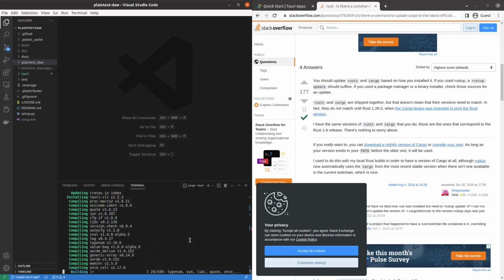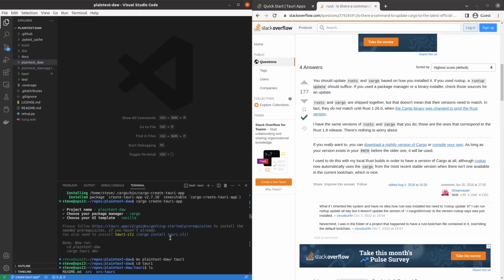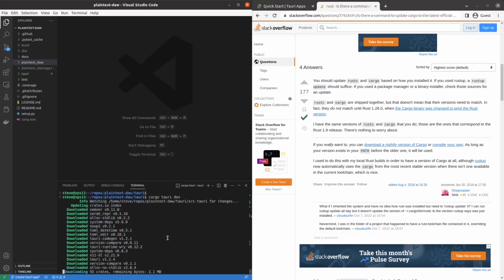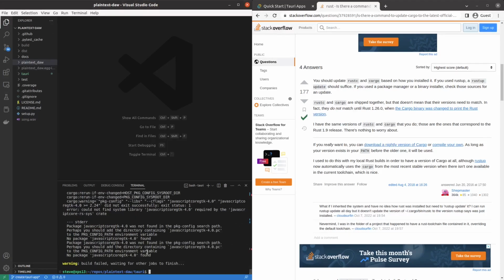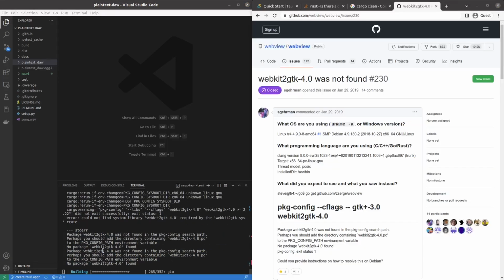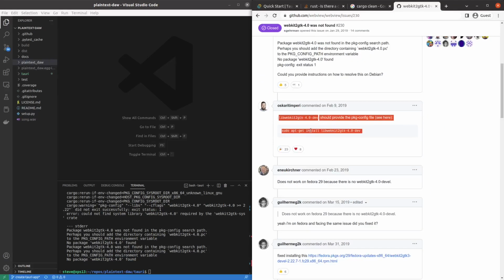I'm really impressed. Ooh, this part sure is taking a while, but hopefully it'll be done soon. Okay, it's done. So I say cargo tauri dev, please. Okay, more waiting. Okay, I'm being yelled at for not having JavaScriptCoreGTK. Let's see what Google has to say about this. All right, so there's no crate named this, and there's no apt package that I seem to be able to install. I'm drawing a blank. I missed this the first time. It's also looking for WebKitGTK. So is there a way to get that? Oh my, there is an apt-get to run.